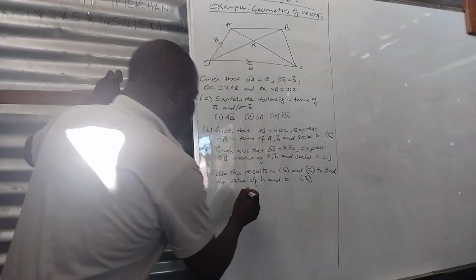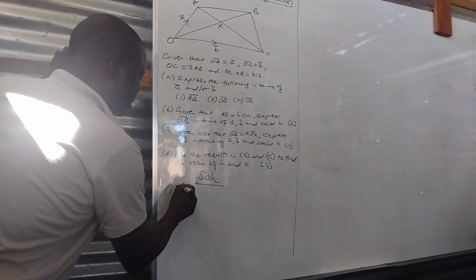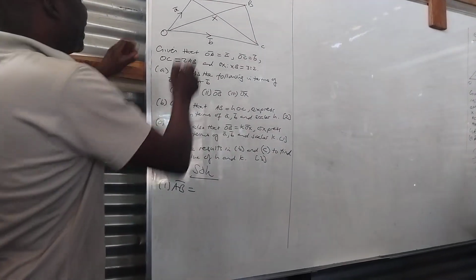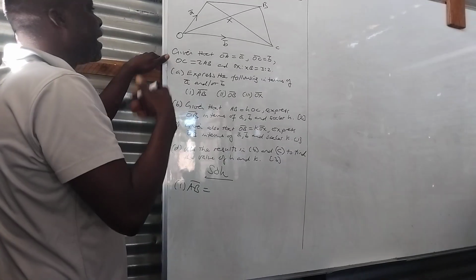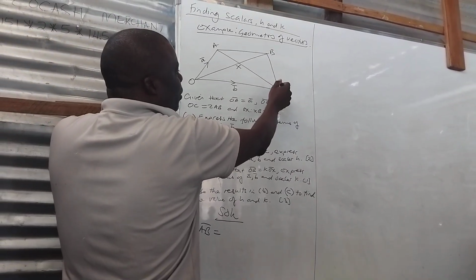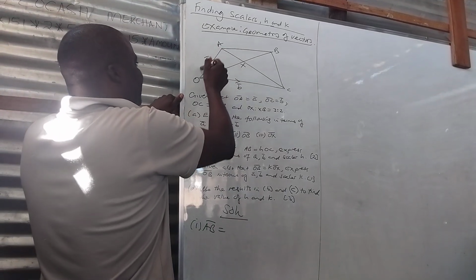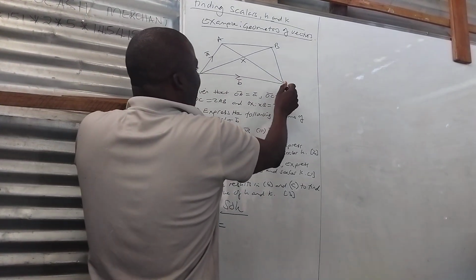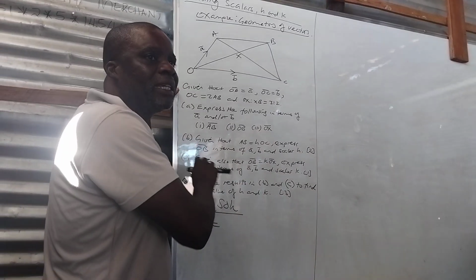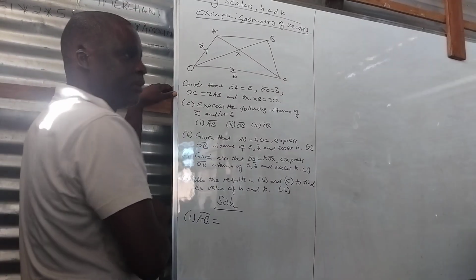So let's try to answer the question nicely. From A to B, vector AB means from A to B. If I go through C, do I know AC? I don't. I also don't know CB. So I need to take another route. What do I know about AB from the data?